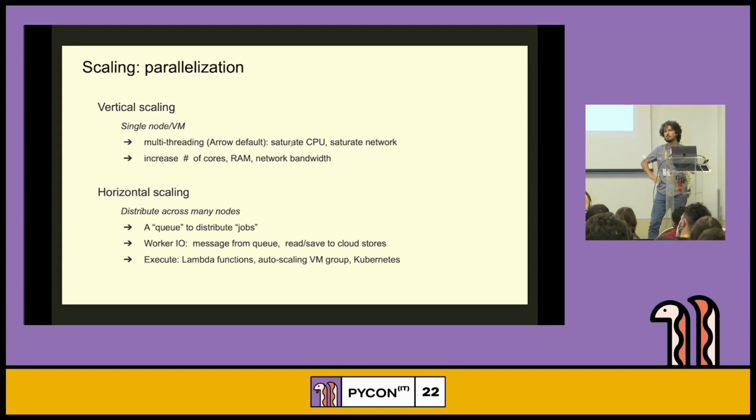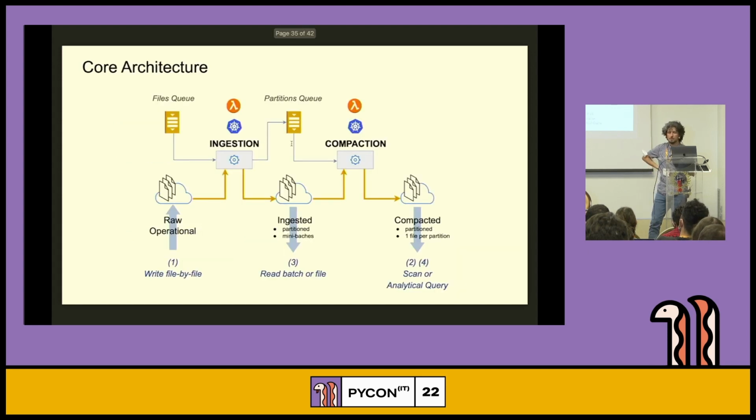You need a way to distribute the work, like with a queue. So, for example, this is an example architecture. If you keep track of all the files that you have in a queue, then you can allocate multiple jobs, either on a Lambda function or jobs on a Kubernetes cluster, and each job is going to read the message, the file name, and then pick that file name and process it. And you can orchestrate these in parallel.